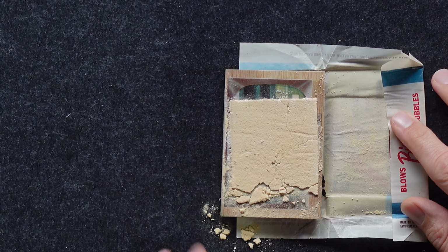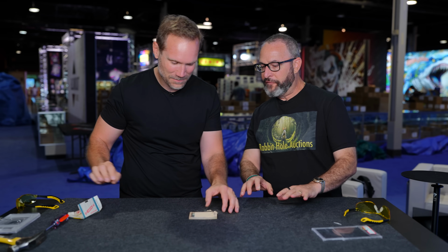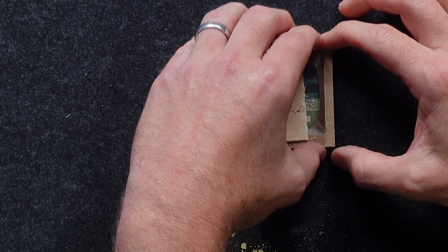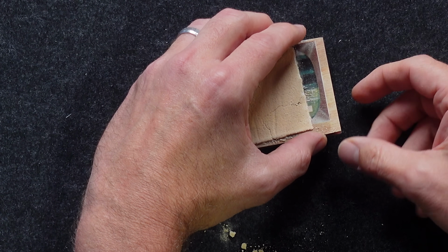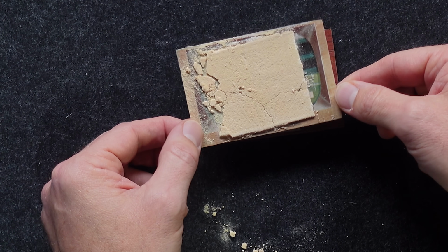Look at the gum. Oh my God. I don't know if we're going to be eating that, Justin. I was looking for a pink blondie gum, and I don't know that that qualifies as pink. Holy! I've got to move this up here so none of the other gum particles get on the other cards. We really want to avoid the gum particles getting on the other cards. Wow, my hands are literally shaking.